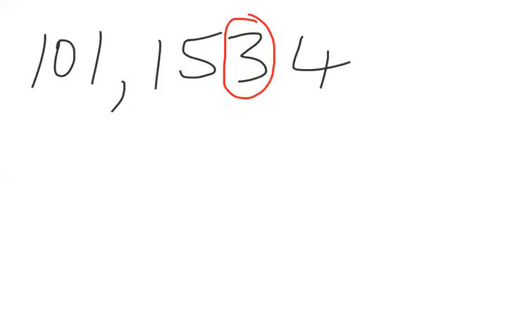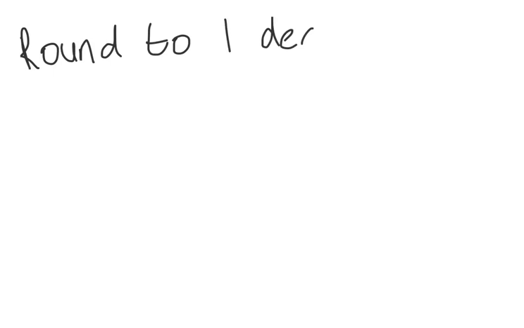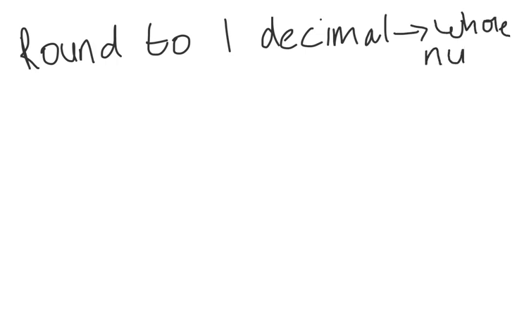So maybe I will just write it down. I'm going to do this on a separate page. So if they ask you to round to 1 decimal, then you look at the number in front of the decimal, that's what you want to look at. But let me rather do this: you want to focus on the second decimal. So focus on the second decimal.